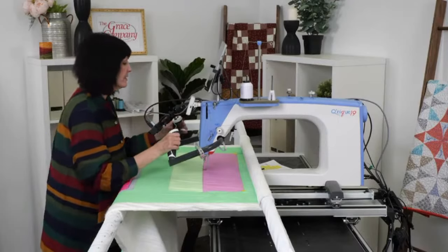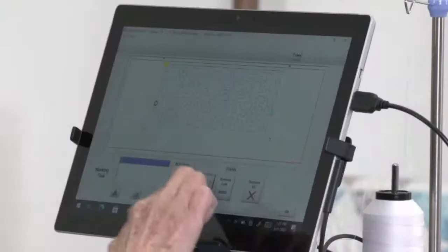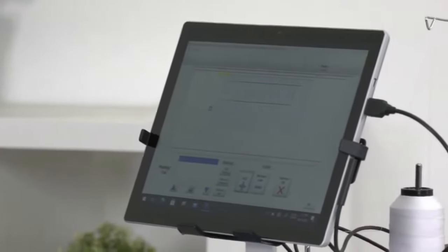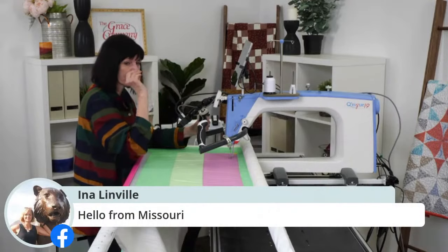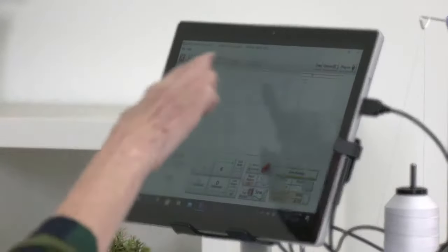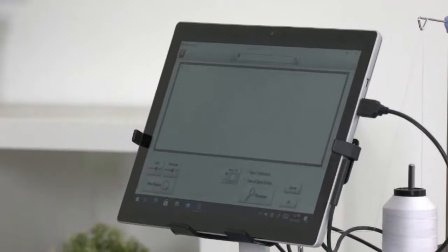The reason to use the marking tool is there are no definite markings right here on the top. When you go in to mark and crop out a section in Eclipse, using the marking tool will stop you from overreaching the corners — you'll know exactly where you are. I'll move over here and mark this area: Add across the top, Add on the side, Add across the bottom. Now that I have my square marked, I have something to reference on screen for where to make my Eclipse markings.